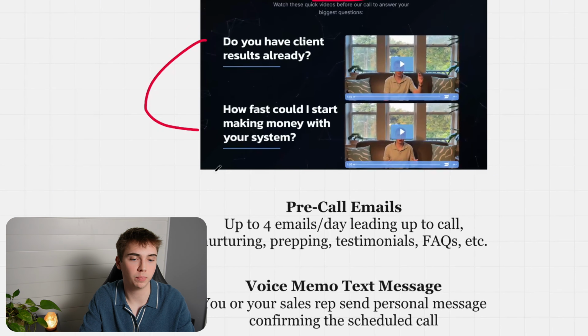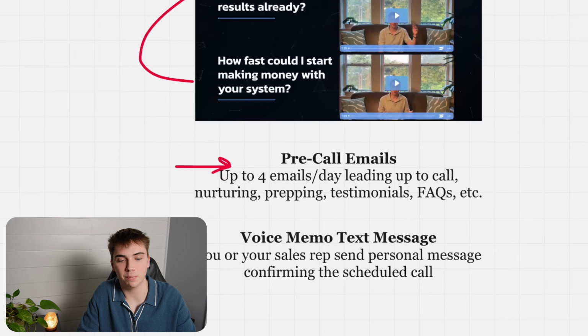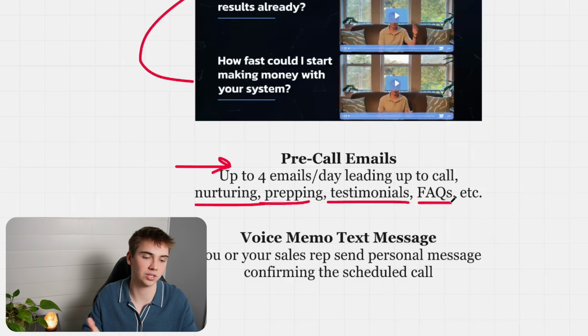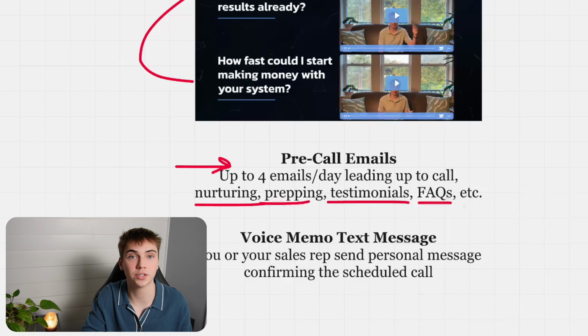After you've built out your pre-call page, you need some pre-call emails. And what I do is I send up to 4 emails a day leading up to the call. I know it sounds like a lot, but trust me, if someone is a warm lead or you need to warm them up even more, up to 4 emails is going to be super valuable. And the basics of this is just nurturing, you're prepping them for the call, sending testimonials to them, and then obviously answering any questions, making sure that they come fully educated with that information. So your pre-call emails can be scattered with extra YouTube videos, testimonials, personal stories so they get to know you even better. Just really, really nurture them before.